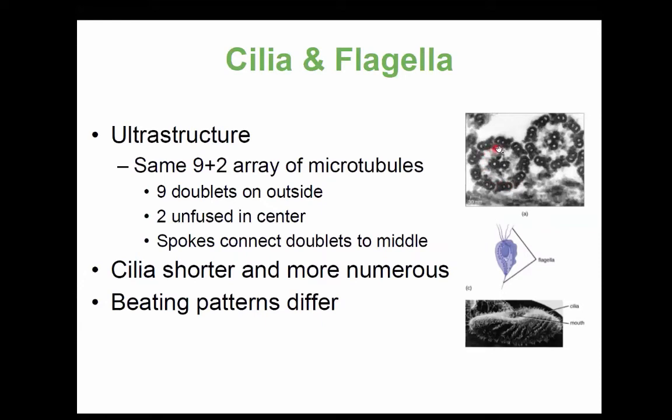So there are 9 doublet microtubule pipes. So these are 9, one doublet, two doublets. If you count them, there are 9 microtubule doublets. So that is 18 microtubules. And there is a doublet on the inside. Now, the whole structure is then surrounded by a cell membrane and a cytoplasm. So this is the structure of cilia. This is also the structure of flagella. This is called the 9+2 structure because there are 9 doublet pipes plus 2 here at the center. So 9+2 arrangement.